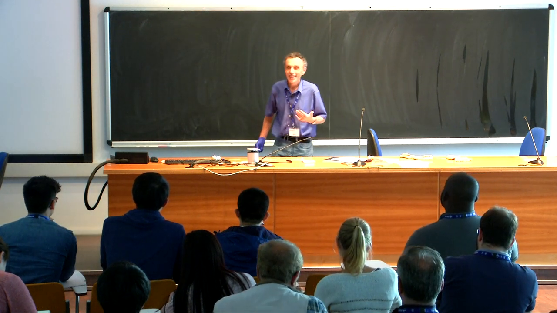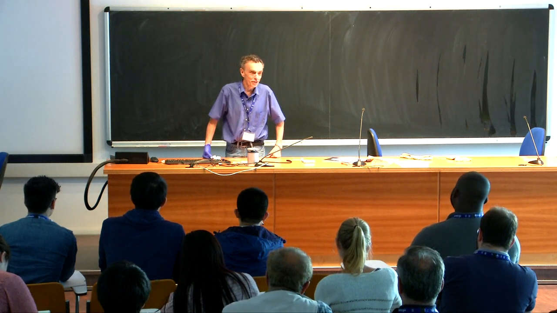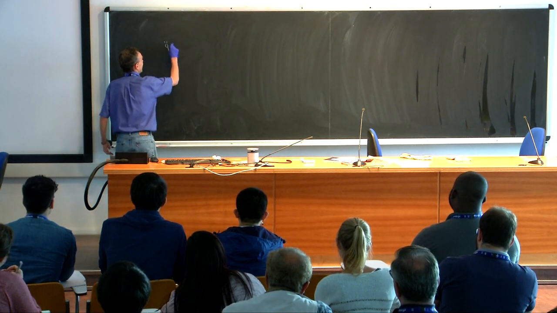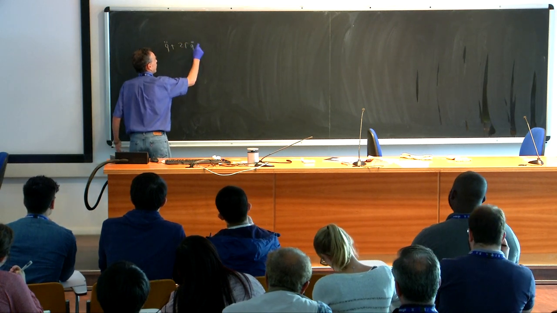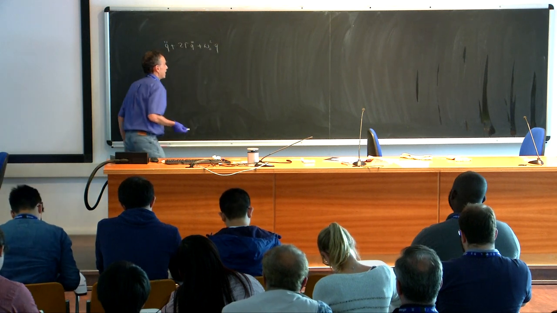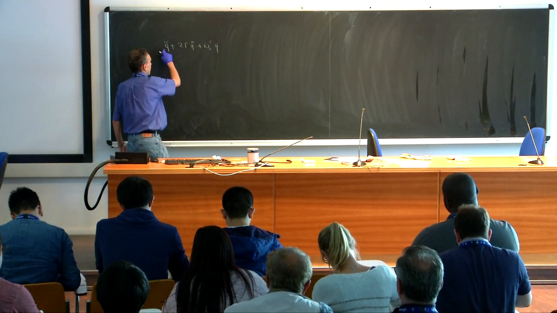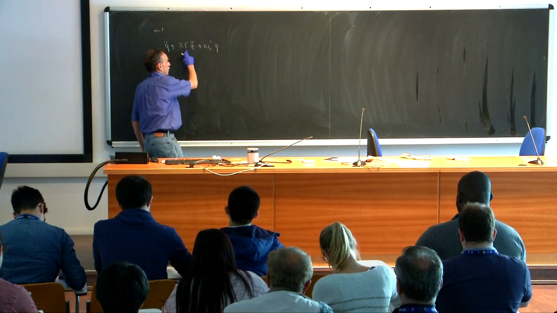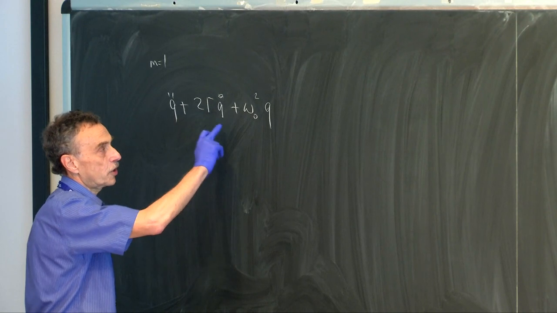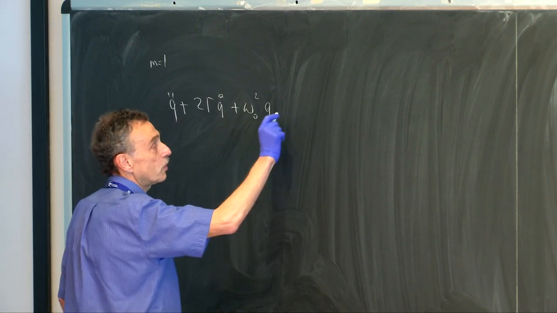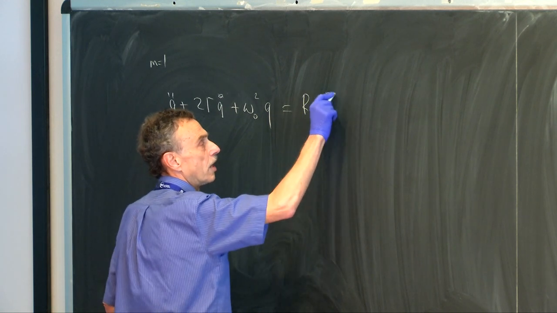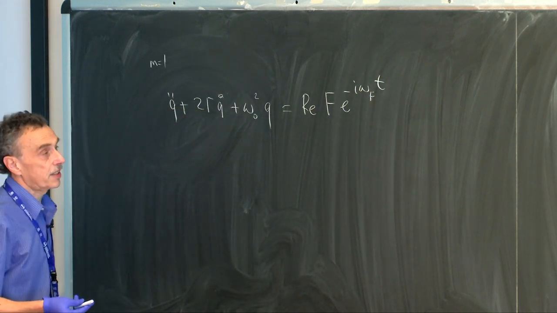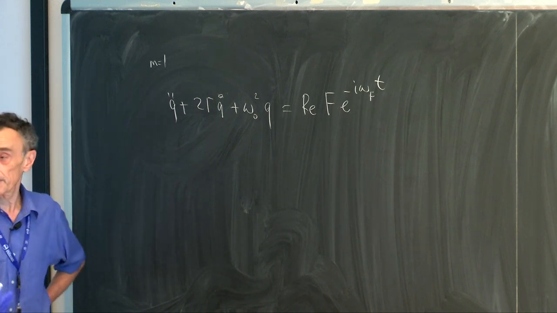So the first thing about a non-equilibrium system is how to drive the system away from thermal equilibrium. The easiest way to drive the system is to apply force. So we have an oscillator which is described by this simple dynamical equation. Let's start with the linear oscillator. The mass is set equal to 1 and will always be 1 in what I will be talking about. This is the friction coefficient, and this friction force is a linear friction force, that is, the friction force is proportional to the velocity. Omega naught is the frequency, and it is equal to the force. So the answer to this equation is given in terms of the susceptibility.